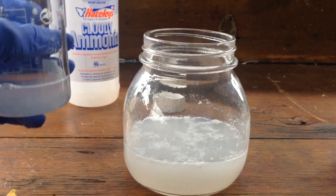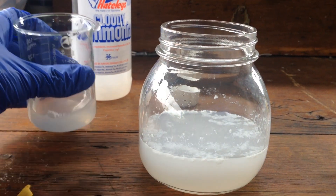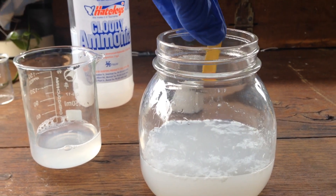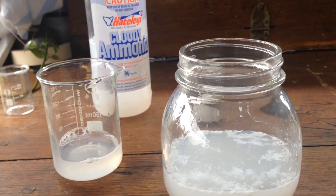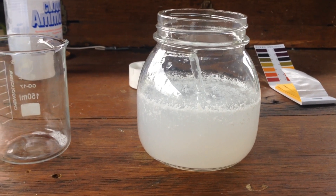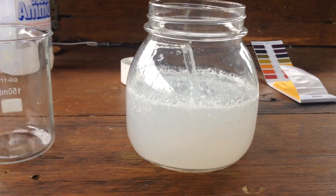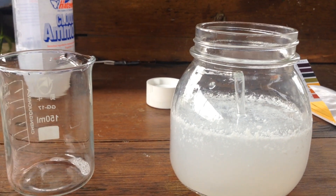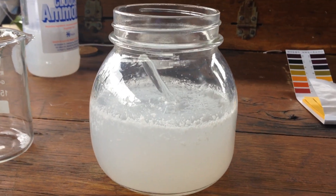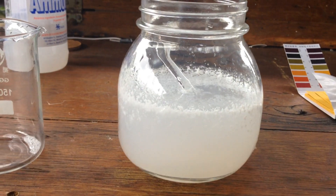So let's do that now — I've got a little bit more ammonia. This should react with all the rest of the hydrochloric acid to get our pH down to that 7 that we want. That's still acidic, so I've got to add a little bit more. I'm going to stop here — I've added in a lot of ammonia to try to get the solution back to neutral, but as you can see it's still very acidic. Oh well, that shouldn't matter too much, seeing as when we boil off the water, the hydrochloric acid should pretty well come out of solution as well. So what we'll do now is boil this down and see if we can recover all the ammonium chloride.